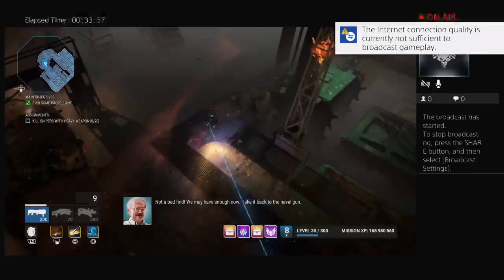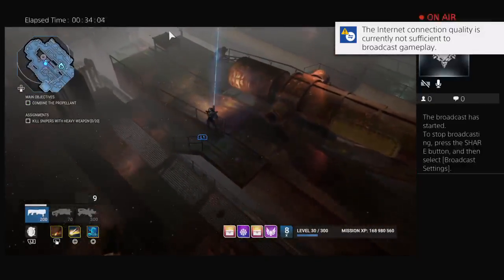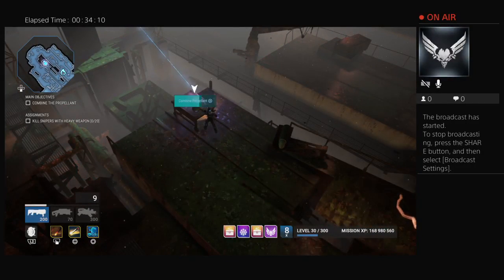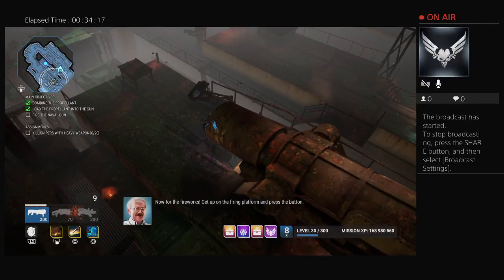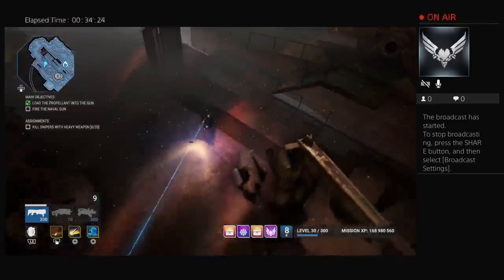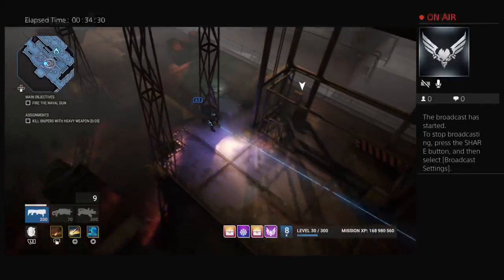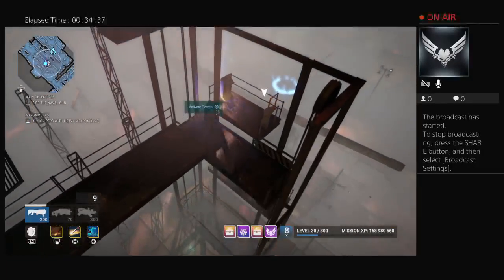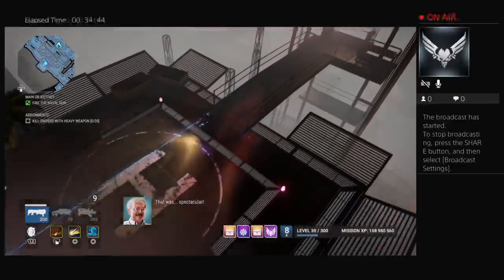Take it back to the naval gun. You'll have to combine all the nitrocellulose into one package. Combined propellant. Looks good. Now load the gun. Stick it in the gun. Now for the fireworks. Get up on the firing platform and press the button. Firing platform. Will you look at that? That was spectacular. Well done, Captain.